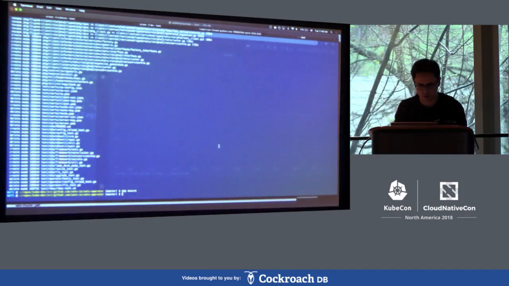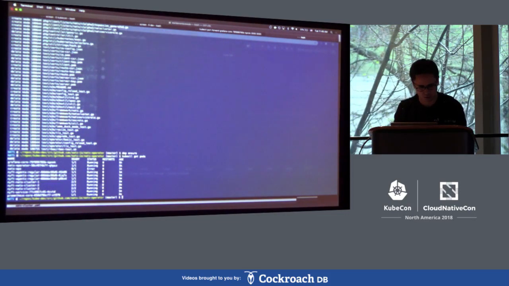And I'll open a port directly into one of the NATS servers to generate load. Let's take this one.